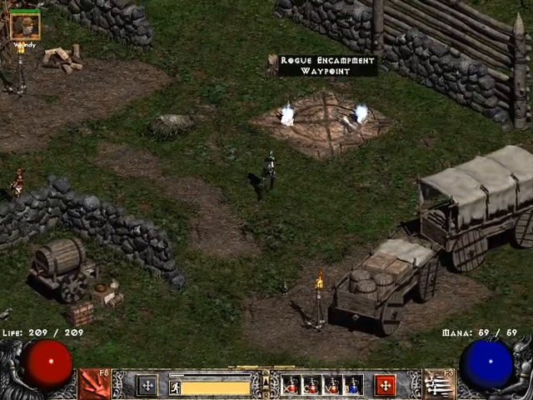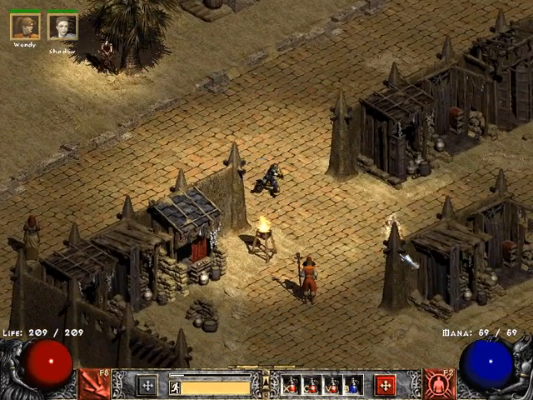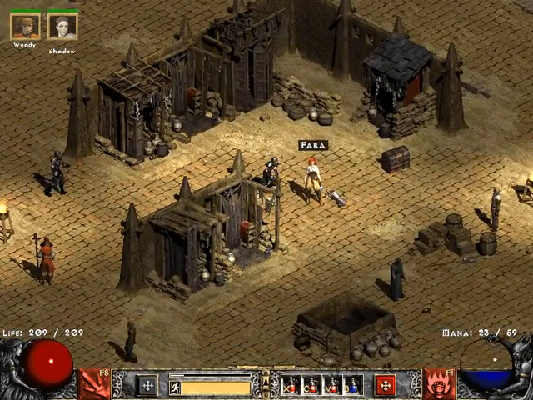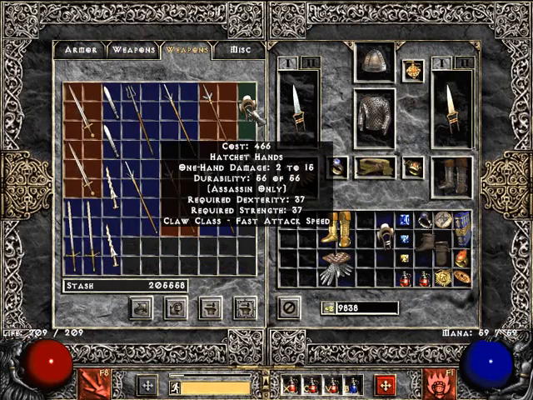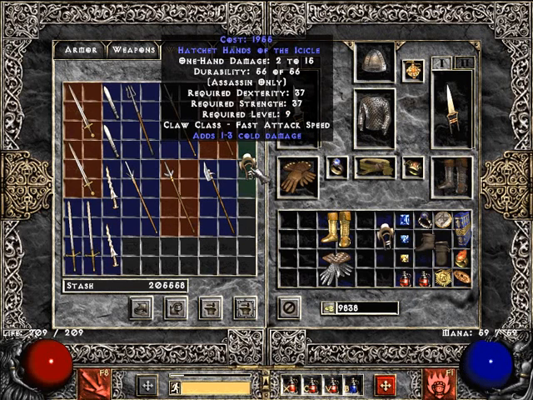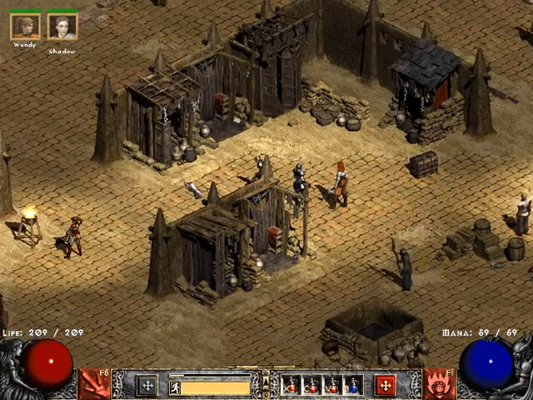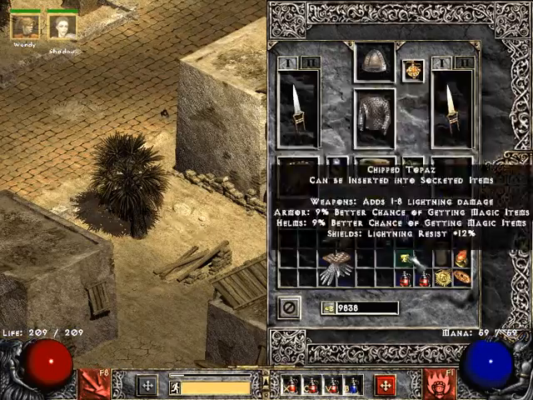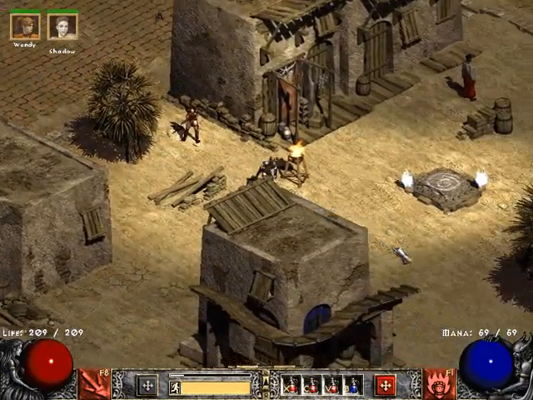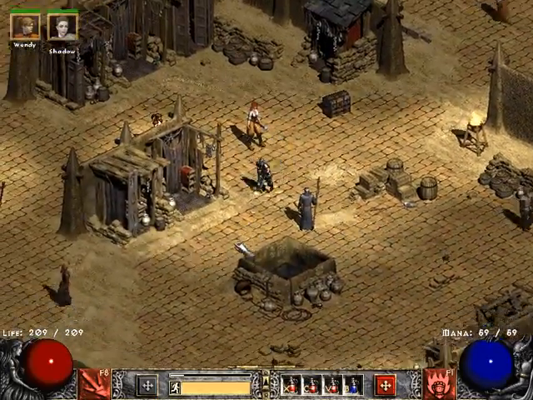So what I'm probably gonna do now is head back to Lut Gholein, and I didn't really want to do that. Now that I'm back here, does she have all the same stuff? Yeah, she does. What I'm gonna do is quit the game, come back in a bunch of times until I can find some of these that have sockets in them, and then I'll use those to put gems and stuff into these thingies, to make them do a little bit more damage. But I won't do that on screen. I'm going to do that off screen because that's not something you probably want to see.